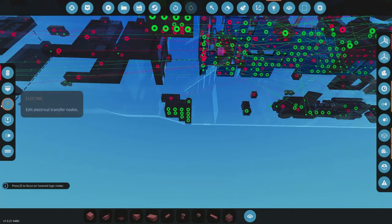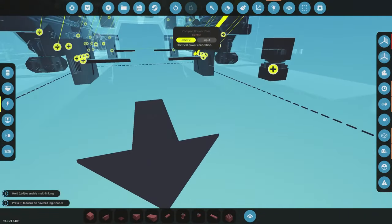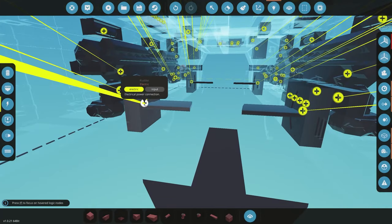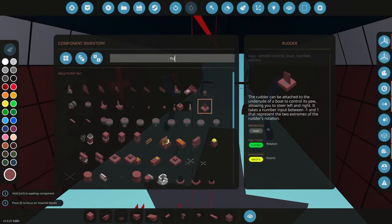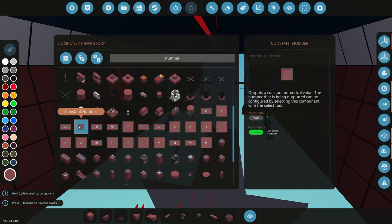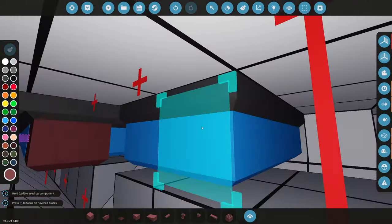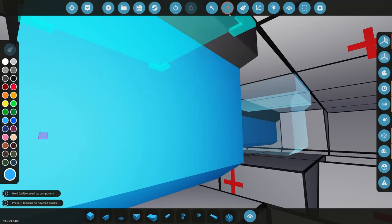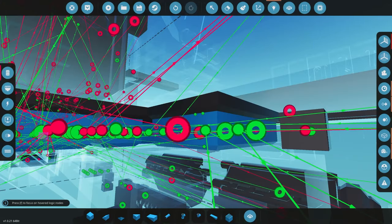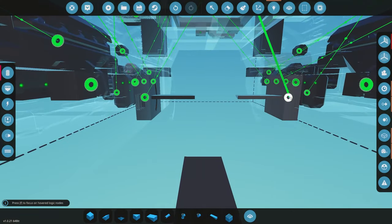We can get everything connected, so let's go with some electricity. We're going to go for the engine room electricity, which is this one. We'll get that connected, 1, 2, 3 and 4, and then let's just get a simple constant number and we'll get that in, and we'll put like a 0.3 or 0.2 or something on it. So let's get a constant number coming to where we have all of our logic, and let's go and grab some blue, place that over here, and let's go with a 0.3. Okay, just something nice, and let's add that in. Okay, perfect. 1, 2, 3 and 4.